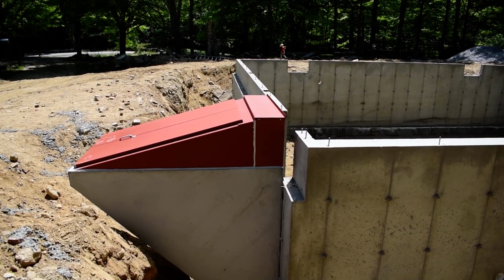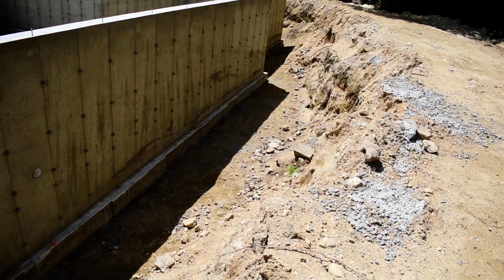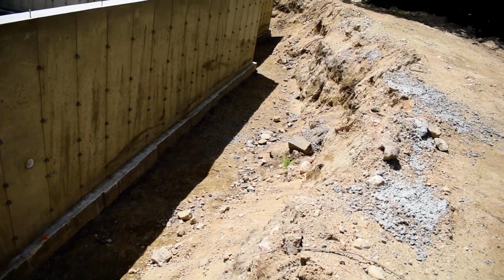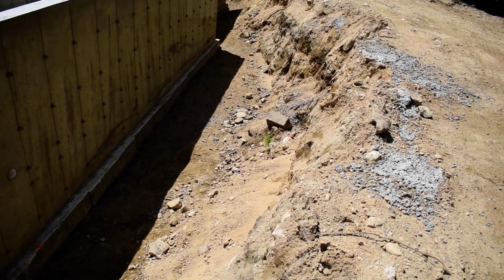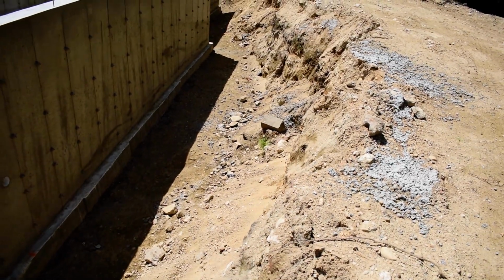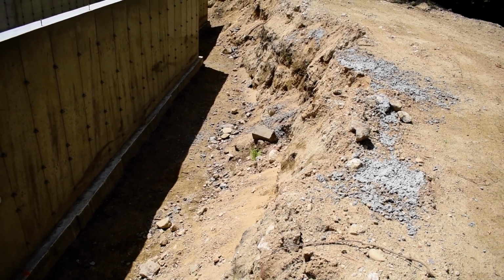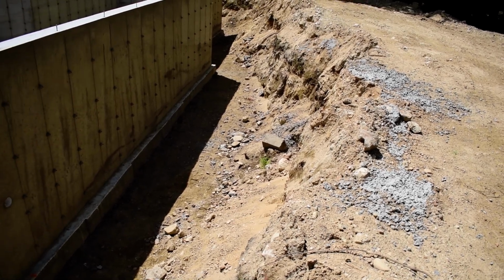So that is it. That's our quick video. Nice and clean back here. Even got a little fern growing down there. Can you even see that on camera? Maybe I'll go and grab that before we backfill here and get that planted somewhere.